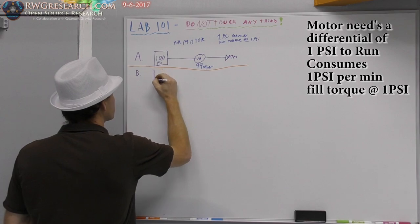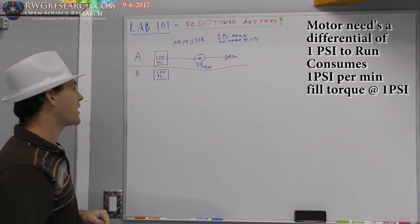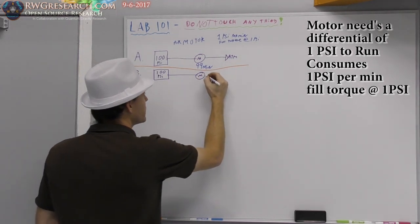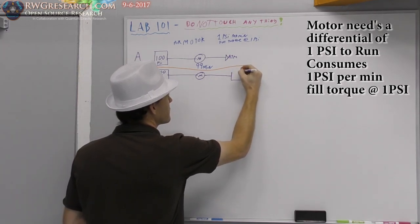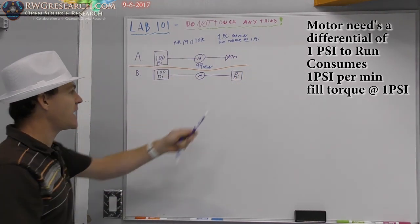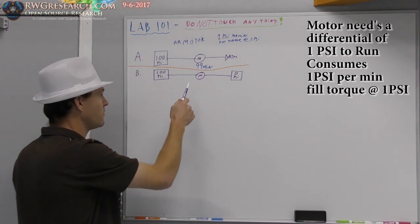So this is a 100 PSI air tank going to a motor, an air motor. Now, instead of exhausting to the atmosphere, we are going to put another tank here. So we've got a tank going into a tank through an air motor.